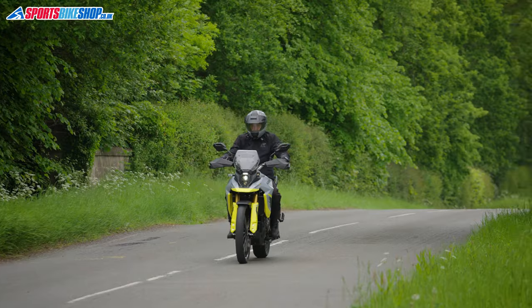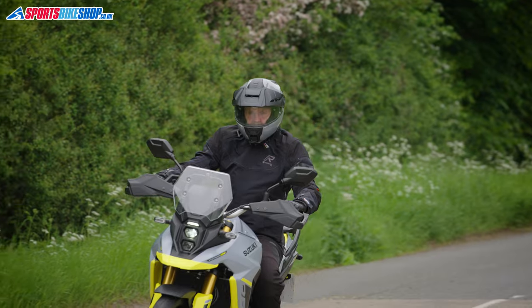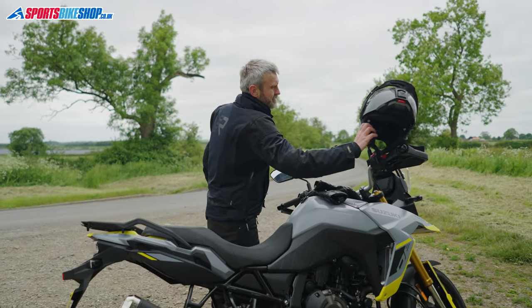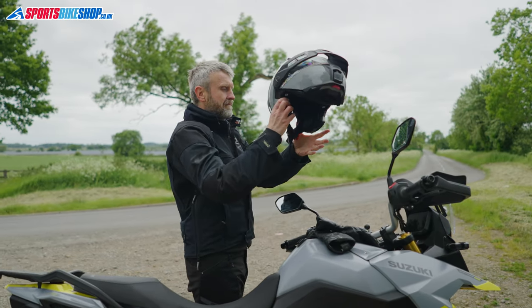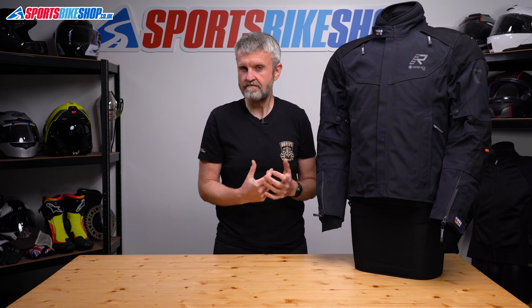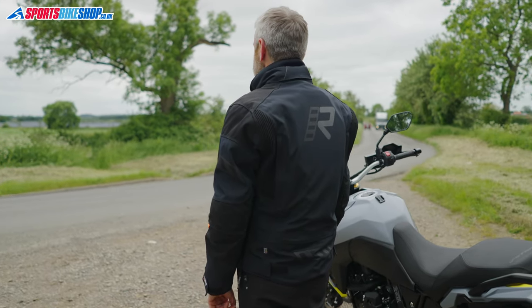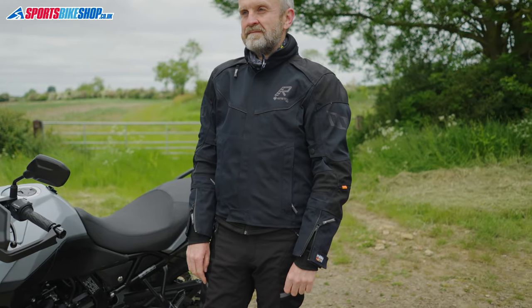It's made from a laminated Cordura outer shell with even tougher 1500-denier Cordura at the shoulders and elbows, plus stretch inserts inside the elbows. There's even more stretch from accordion panels on the rear, which give a lot of extra flexibility. Because the Gore-Tex membrane is laminated to the inside of the outer shell, the water protection is more immediate than in a jacket which has a membrane as a separate inner layer, meaning this jacket is ideally suited to riders who know they'll be riding in the rain a lot.